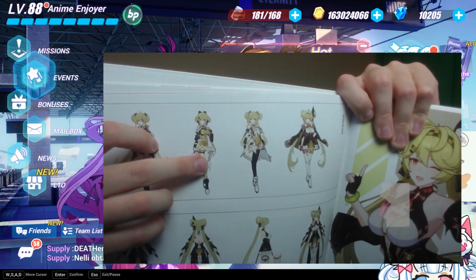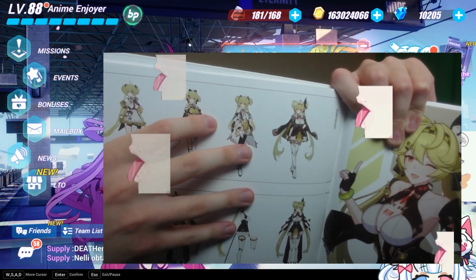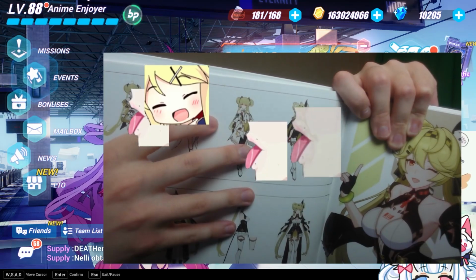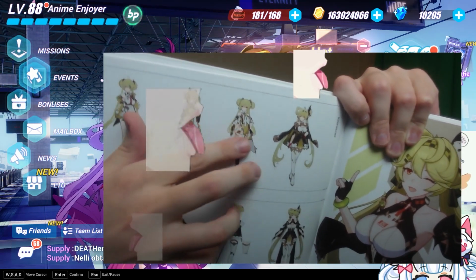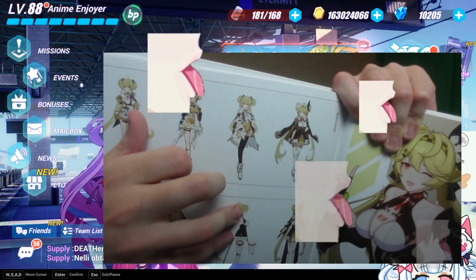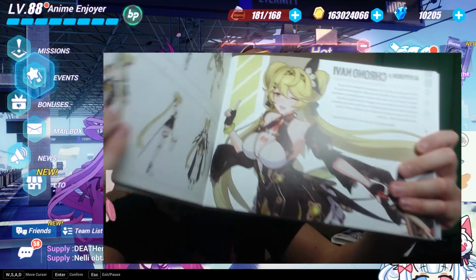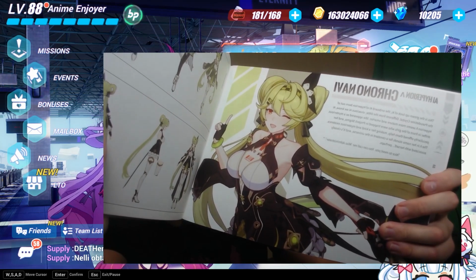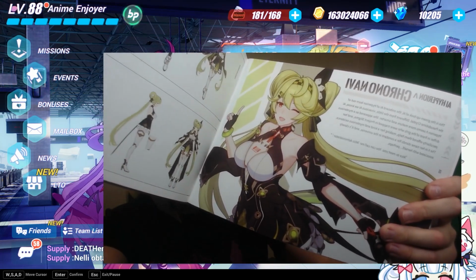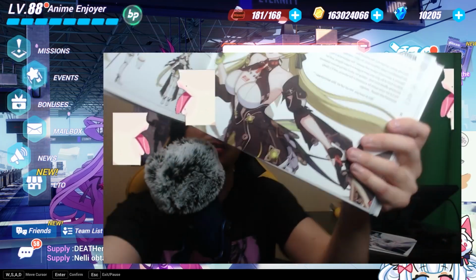It looks like they decided to go with a more mature, not sexy, like attractive looking Aichan instead of more meme and cute Aichan. But I definitely prefer the one in the middle, right? Yeah, I definitely prefer meme and cute Aichan instead. But sure, you know what? Look. I will never complain about Aichan having a massive boob and long hair, right? Sounds like a great character to so many people. Who the hell am I to complain about it? Yeah, nobody. I can't complain.